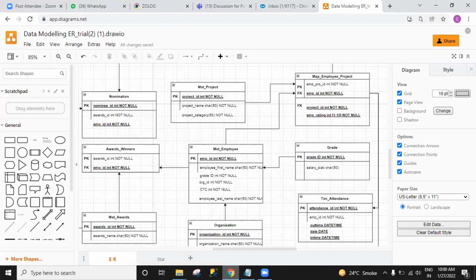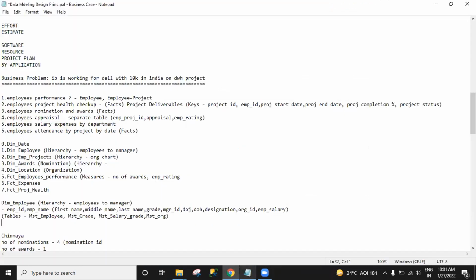Okay, salary, employee. Can I get salary grade from employee? Yes. Or you can do one thing. Anyway, your grade and sal grade have a combination, right? There's a relationship between them. Grade and sal grade. Yes or no? So yes. From employee grade, I can get the sal grade also, right? Or organization, you already have it. What else? You good, right? Go back to your notepad. Looks good.